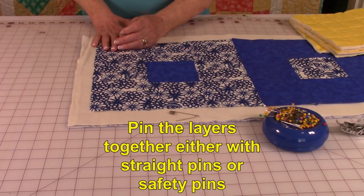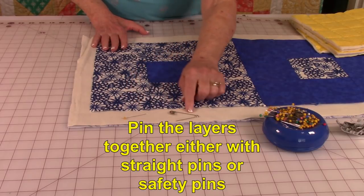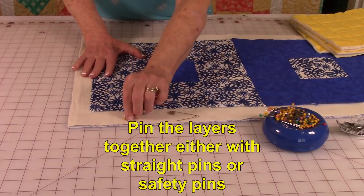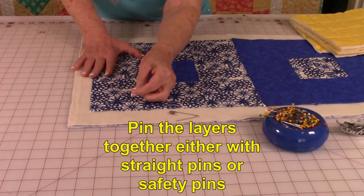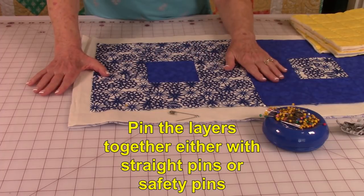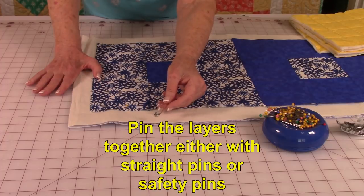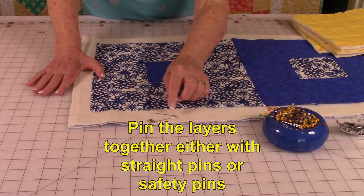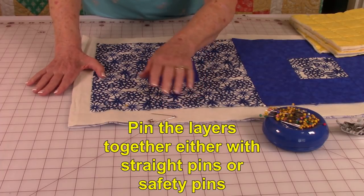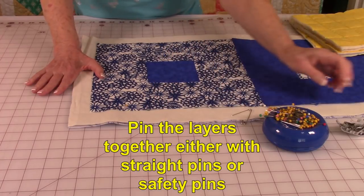Pin all the layers together. You can either use straight pins or safety pins. Because this is just a table runner, it's not that large. If all you have is straight pins, that should be fine. You want to scatter them all over the top of the table runner. Or if you have safety pins, you can also use these. And I would also recommend, if you're doing a large quilt, I would do the safety pins and not straight pins. So you want to put that all over the top.